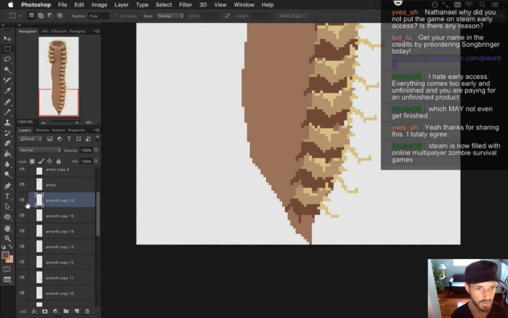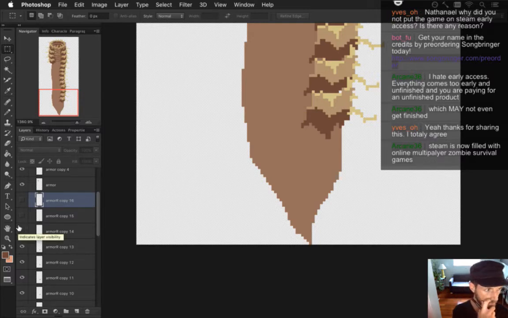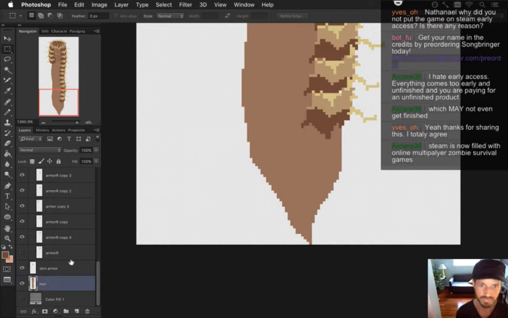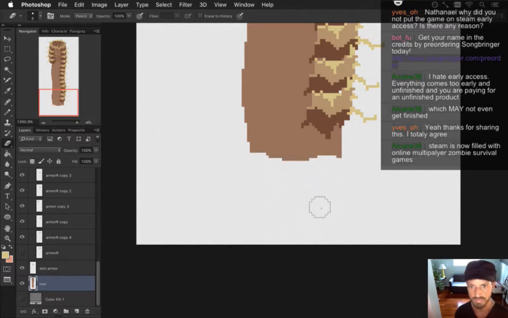I think I changed my mind. I want his tail to be a little different. Yeah, filled with online multiplayer zombie survival games. Yeah, it's the truth. I'm gonna draw some giant horns coming out of his rear end here.